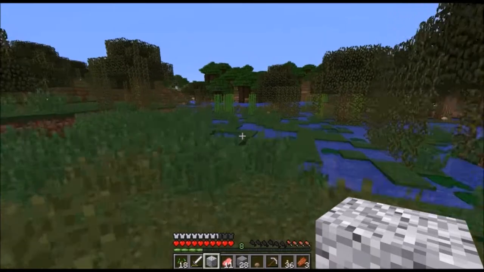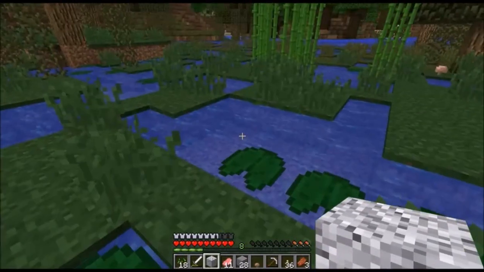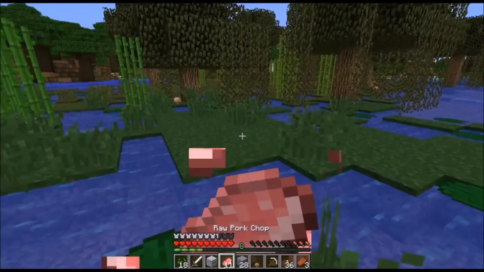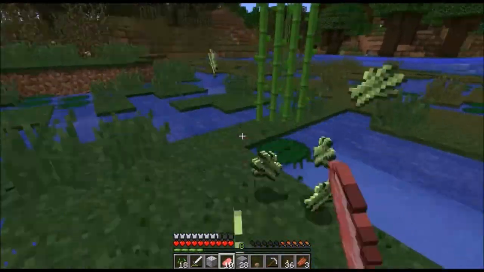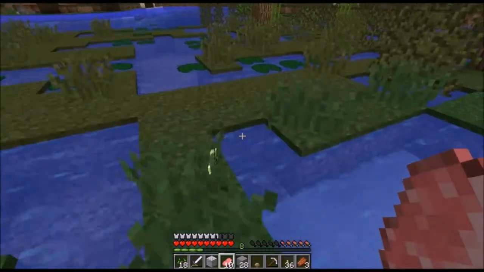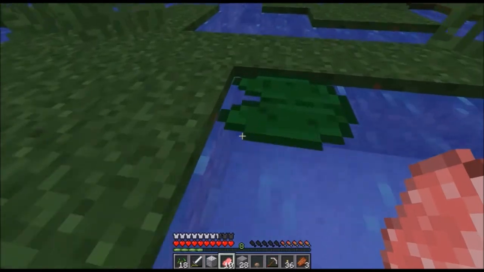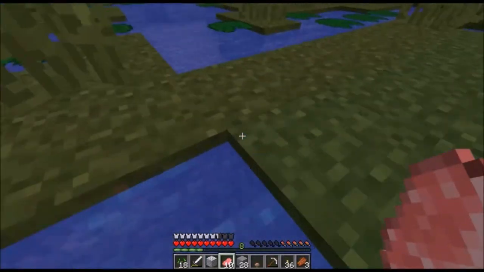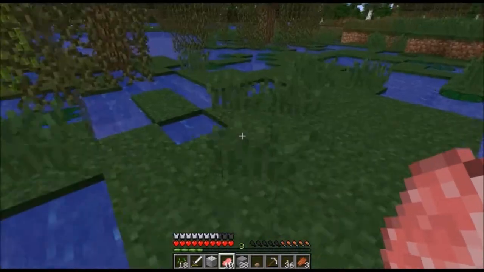I thought I'd bring you back very quickly to show you. I've found all this sugarcane over here. I found some more over there. Oh, just grab some food. And there seems to be loads of sugarcane in the swamp for some reason. I don't know if that's usual. I've not really been in many swampy areas in Minecraft before, as there's not been any when I've generated a new seed. But there seems to be quite a lot of sugarcane here.